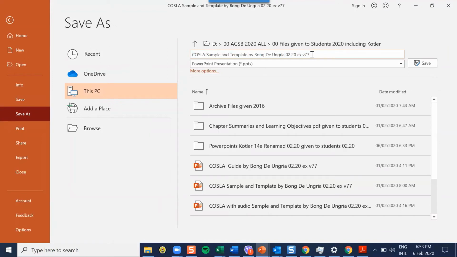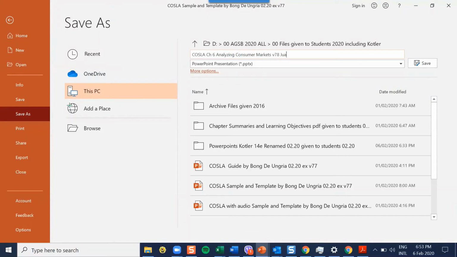If you were to submit this, the way I recommend, or I require you to submit this, is to name it as COSLA Chapter 6, Analyzing Consumer Markets, V78, and then you put your name.